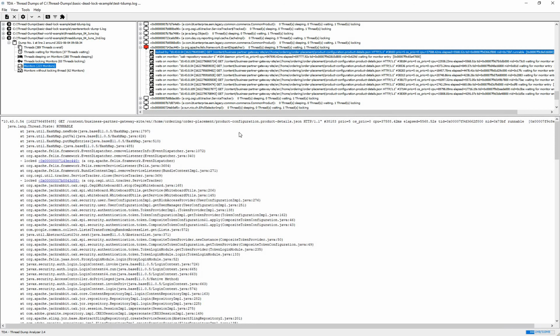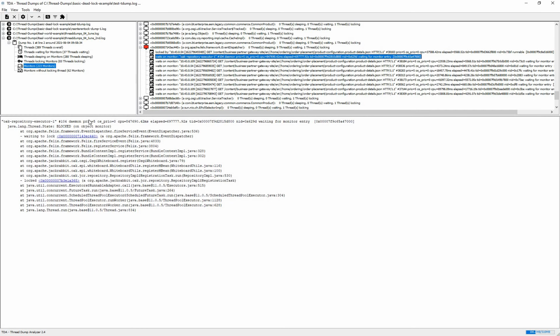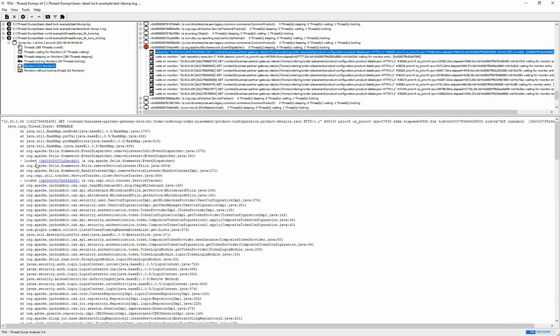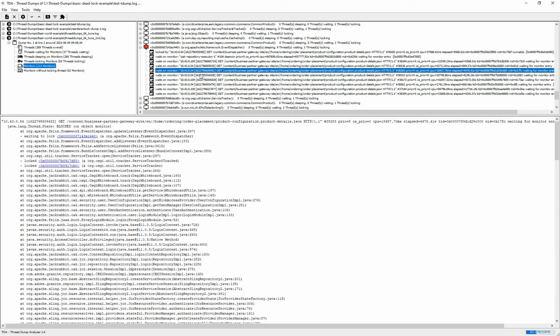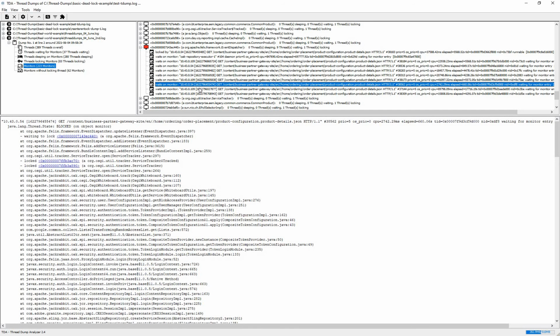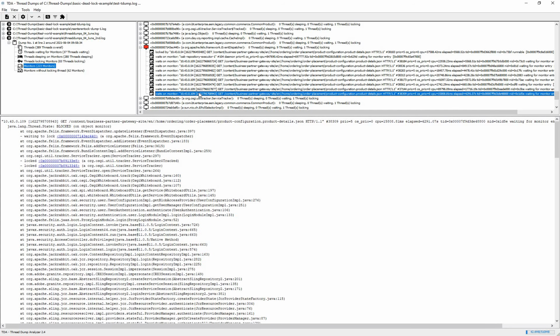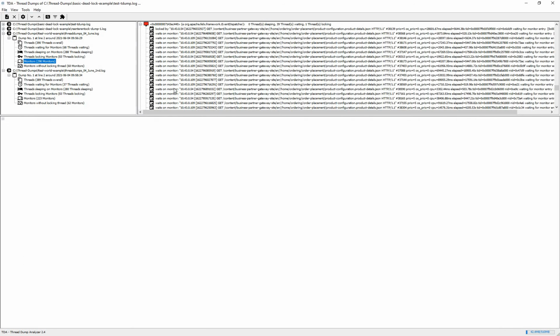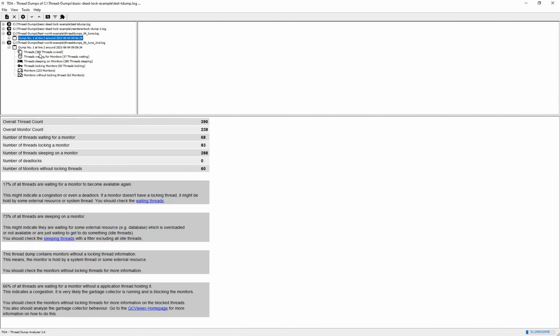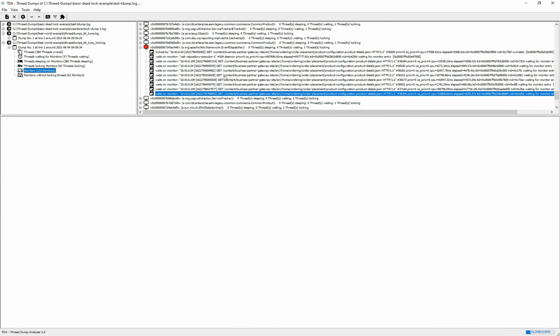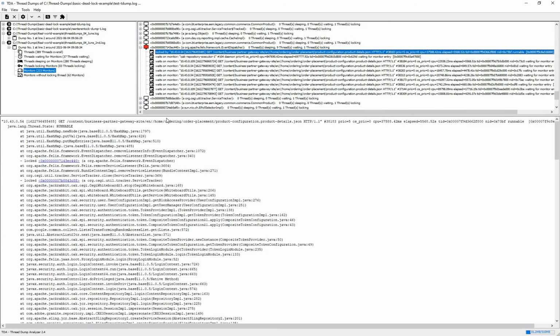What happened at first is that when we executed this URL, this HTTP request, it first acquired the lock and came to this event dispatcher. This is the locked object, and all other threads are waiting to acquire the lock, but this lock was never released. That is the reason all the other threads waiting on the monitor condition have gone into blocked state. That is why all the other threads we saw in the other dump file were waiting on monitor condition. They are stuck because of this thread. So now we know what is causing the issue: the event dispatcher is causing the issue.